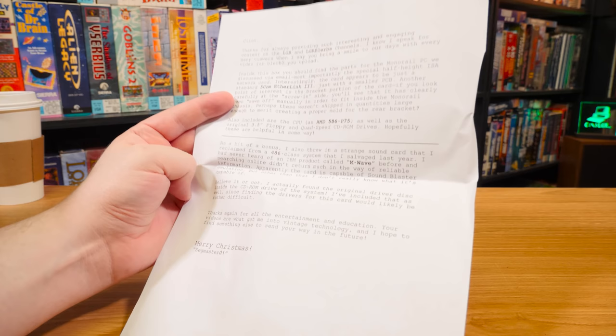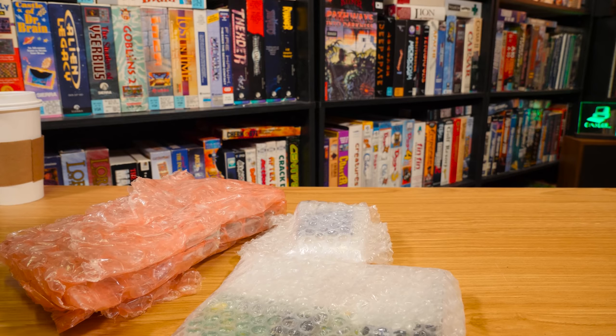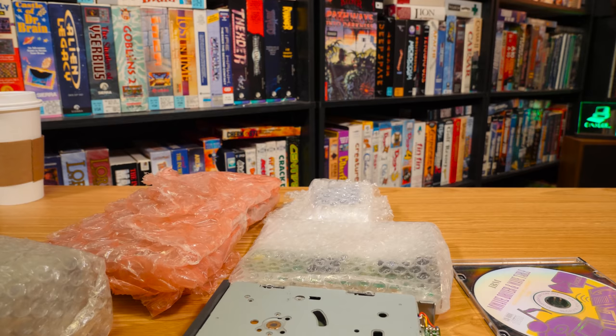Those cards, I have interesting memories of those, in particular not good memories, but yeah, it was kind of IBM's Sound Blaster compatible clone thing. Yeah, here we go. Look at this. There's a driver disc. That's cool. Don't have this. I do have a lot of M-Wave cards, but perhaps not the one that's in here. They're kind of useful in a pinch, but I remember they just caused so many problems in terms of compatibility and instability is what I remember most. But maybe that was just bad experiences in high school.